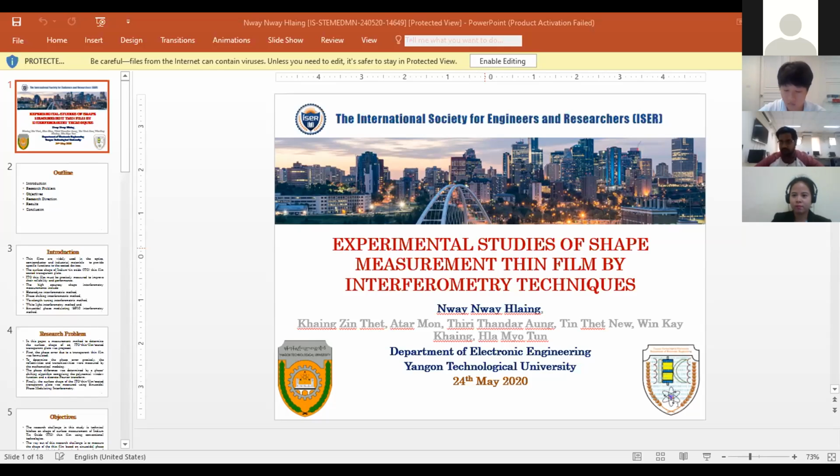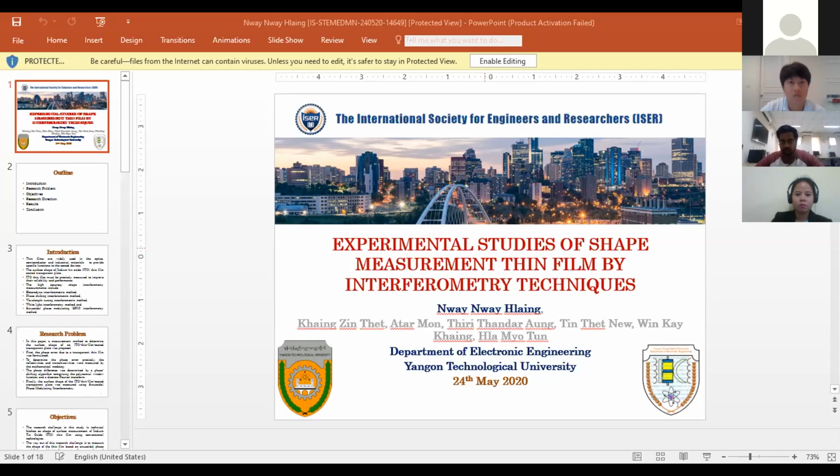This figure shows the multiple reflection of the thin film. This is the flow diagram for implementation. Firstly, from the simulation, we gather the interference signal S or D. From the interference signal, we gather the intensity with amplitude D. And from the D value, we calculate the phase difference and phase error data and phi. And from the phi value, we calculate the alpha value and psi value. The psi value is the surface profile. It is a constant in this research.